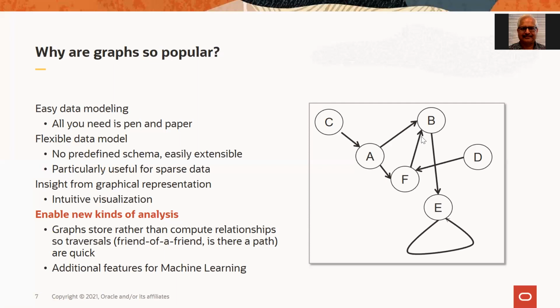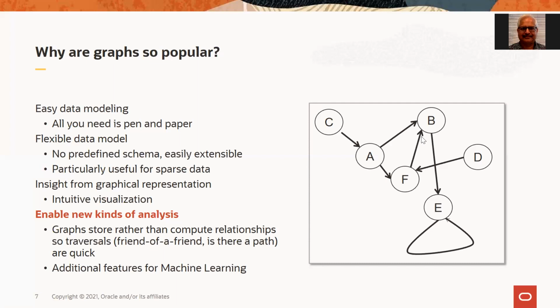The key thing, though, the main aspect why graphs have become so popular is that you can run all kinds of analyses which are specifically suitable for relationships, indirect relationships, and so on, like friend of a friend or connectivity. Is there a path between two given vertices and so forth? And the reason why graph databases are so good at that is that unlike in the relational world, in the graph database, you would explicitly store the relationship as a first-class object in the database.